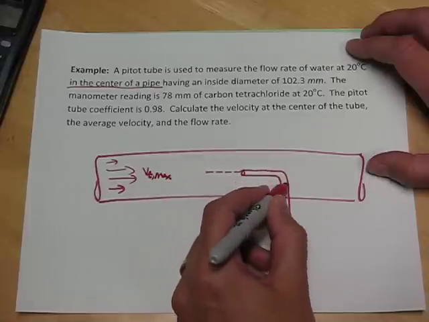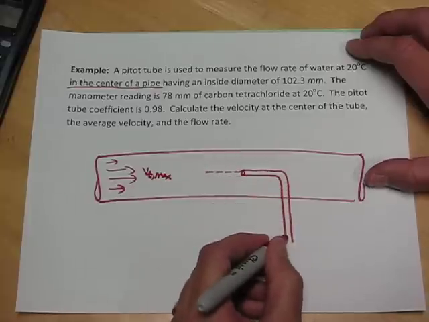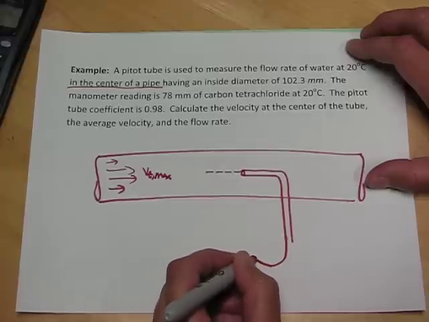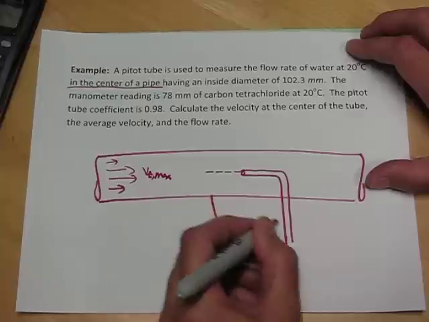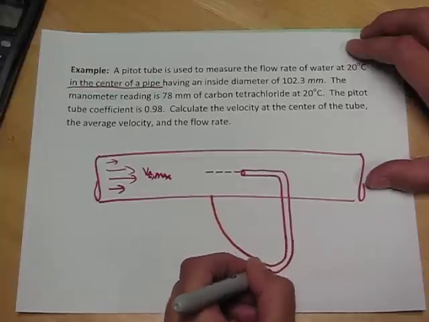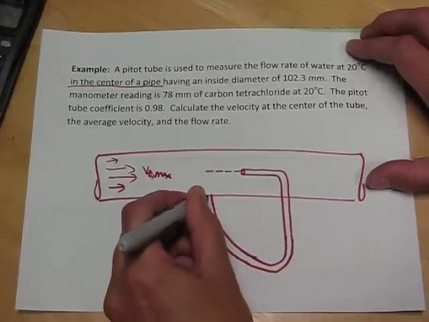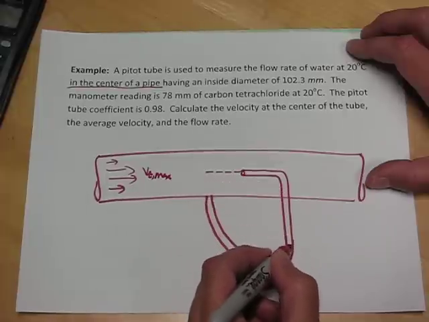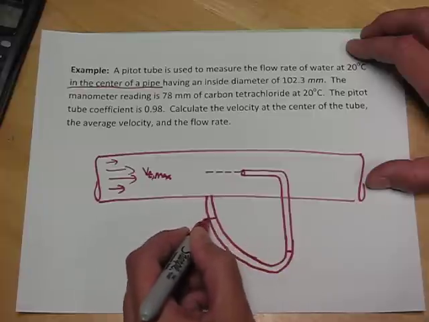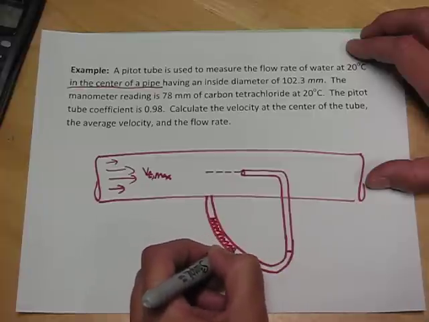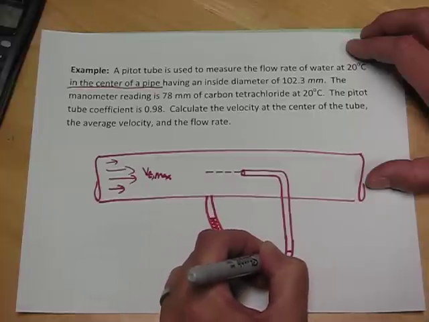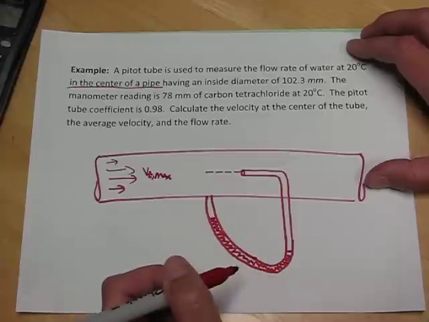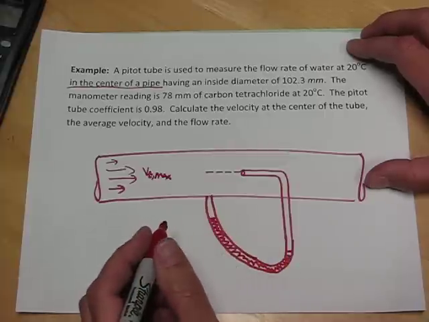Inside the pitot tube is stagnant fluid, and then it's connected to a manometer, which is connected back to the flow at some upstream position. So this is my manometer, and the pressure in this tube pushes down the fluid on the manometer so that we get the flow in the manometer, the fluid in the manometer displaced.